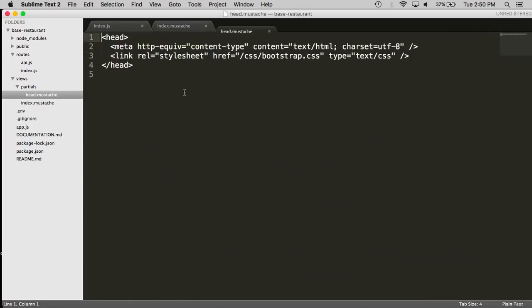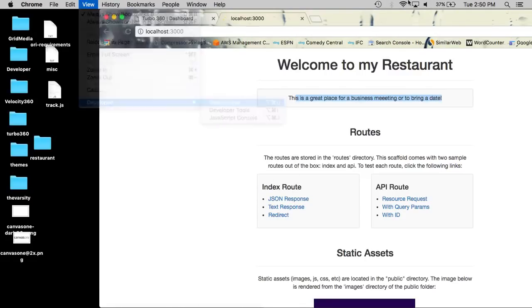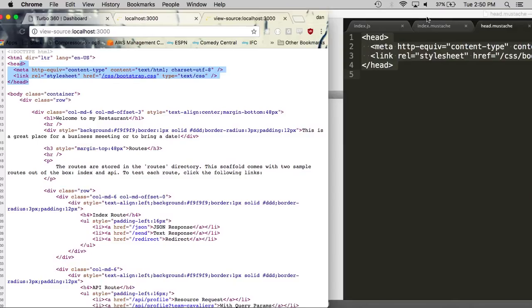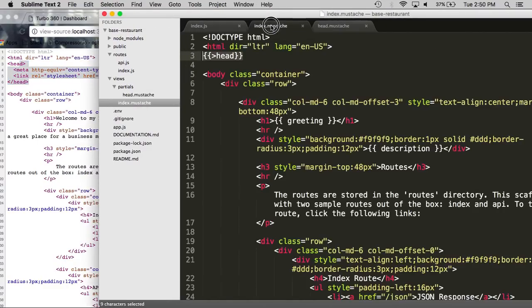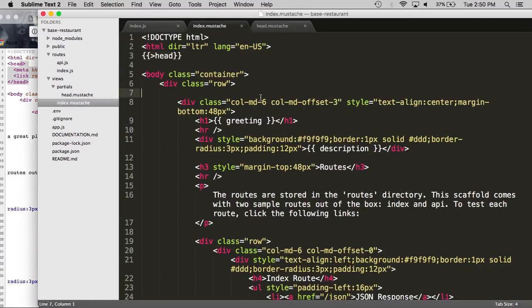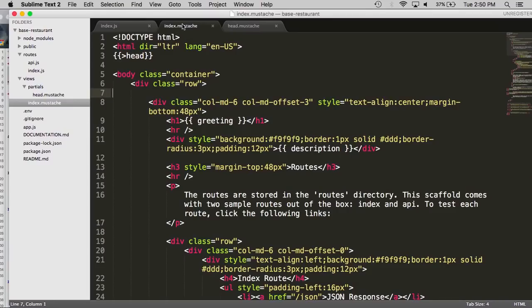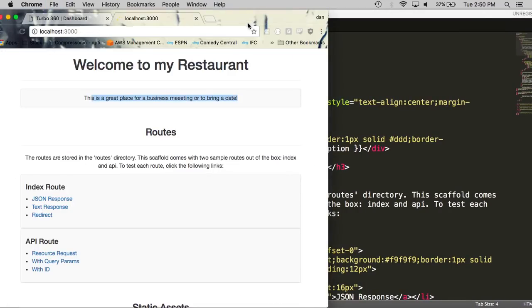Inside here is what the HTML actually renders. If you look at this in the source code, you'll see the head tag is what's from the template file in the partials directory. And that's how that works. So we can use partials all over the site to render data or visual components that show up everywhere, and we'll definitely make good use of that.